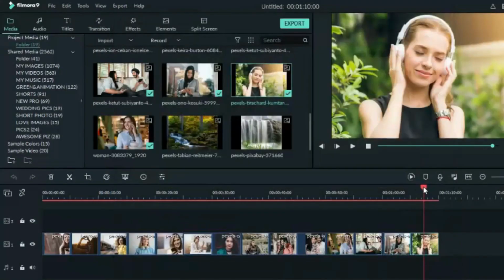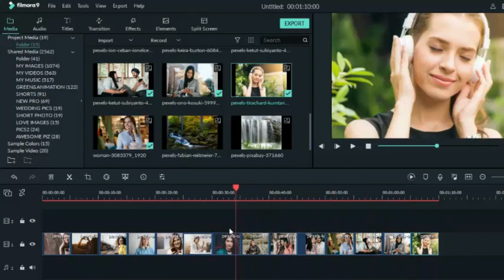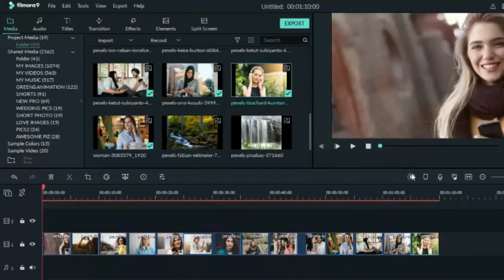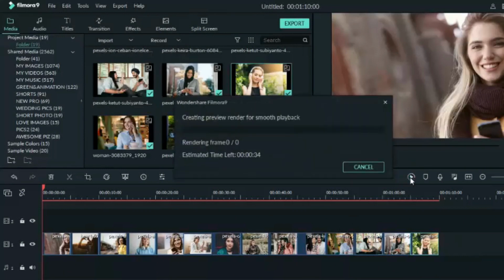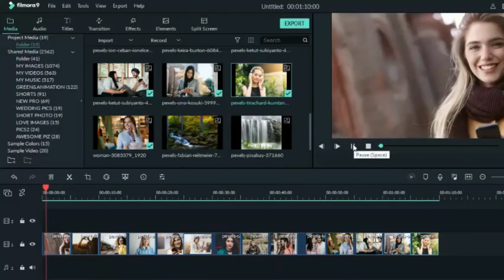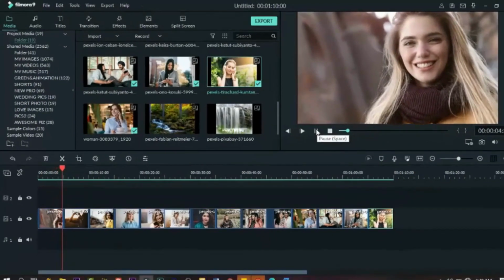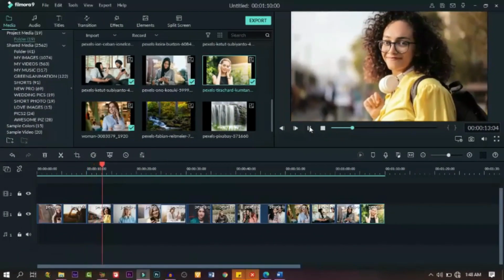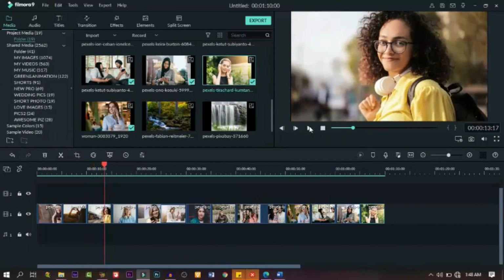Alright, now that we're done with animation, the next thing we need to do is to pre-render it, just to get rid of the red line for smooth and fast playback. So when you're done with the pre-rendering, let's click and see our progress so far. Click play. I think so far we're doing great.